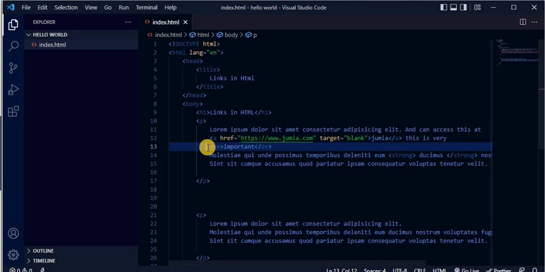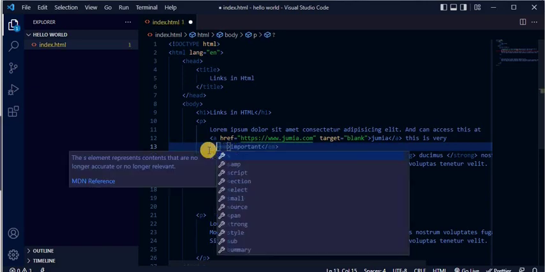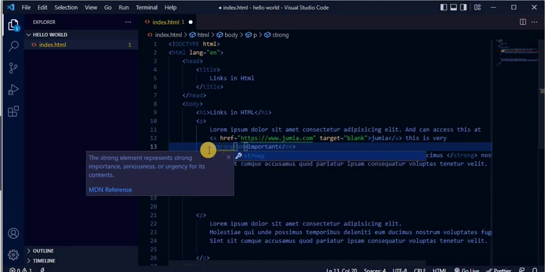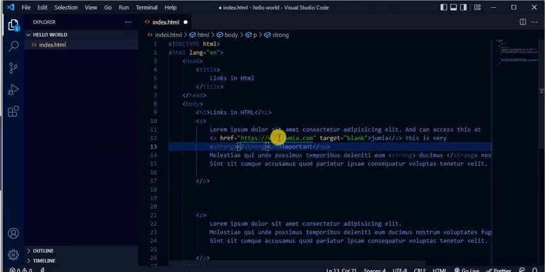You can do vice versa, nest it inside of this. Either way, I think it still works. So let's go strong. Okay, it's closed. Then we'll just take the whole of everything inside of the em tag, cut it and put it inside here and save.